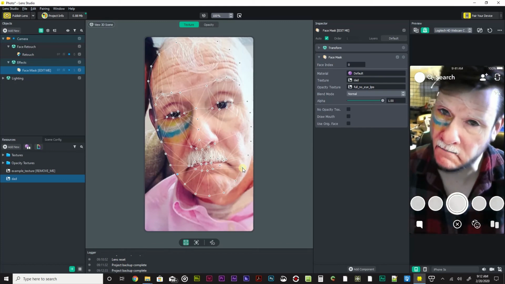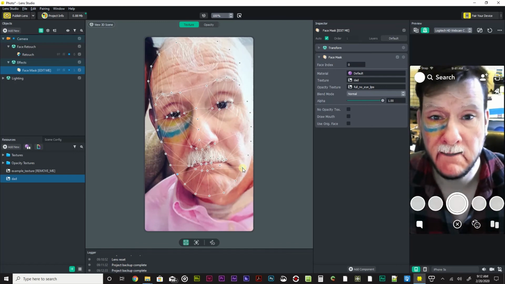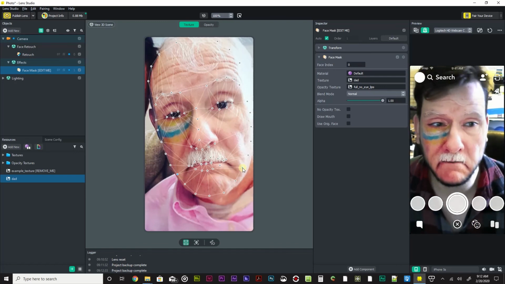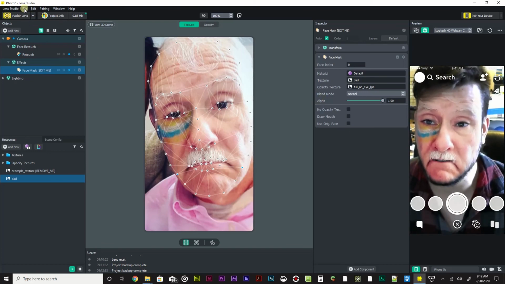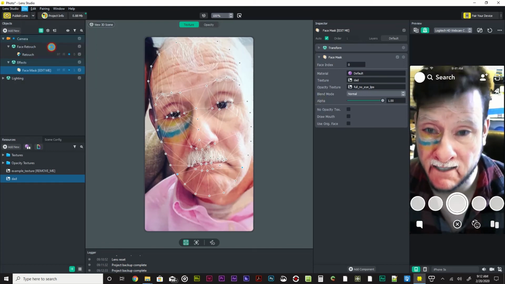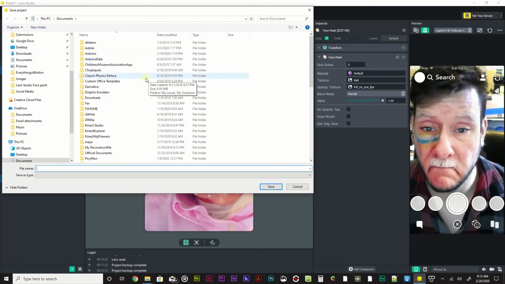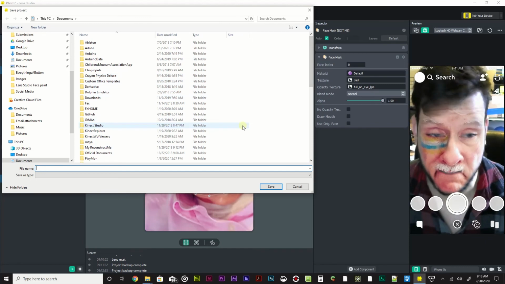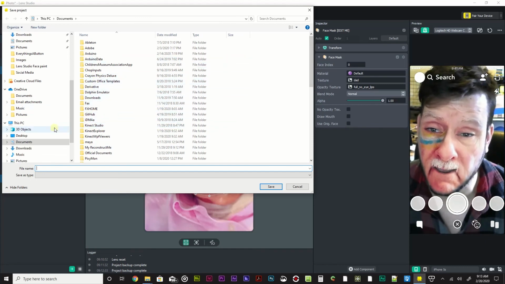GIMP is a free open source alternative to Photoshop. And so yeah, we'll continue in the next video. But first, we should do this. This is very important. Let's go to File, Save. Saving your actual document is a huge deal. Sometimes programs like this are pretty robust and they crash. So I say right when you open it, you should probably save it. And I wish I had done that.